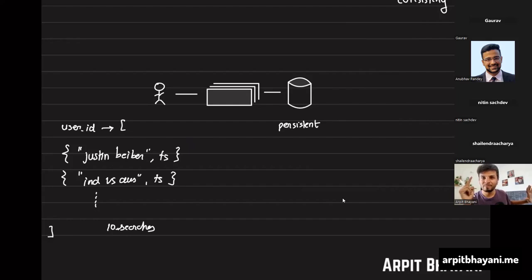Okay, I was trying to think about this. I couldn't come to an answer because I have a different view. I can talk about the thought process because I couldn't conclude it. Okay, speak about it. Will you store all the searches made by all the users ever? No, that is not required. Why not? Because what we are looking for is only recent 10. We have two things: recent, and 10.